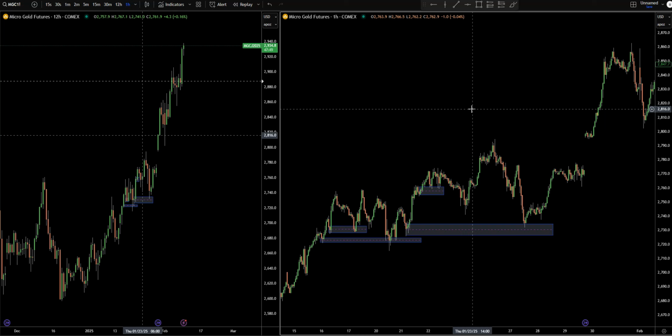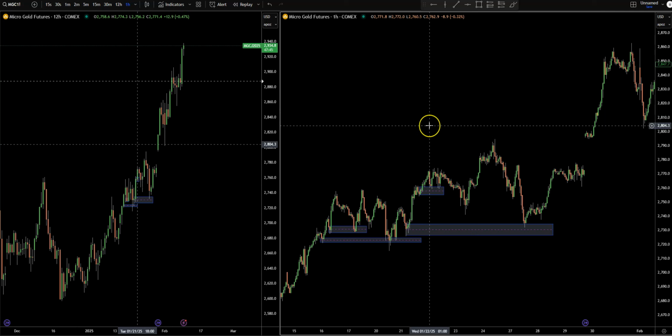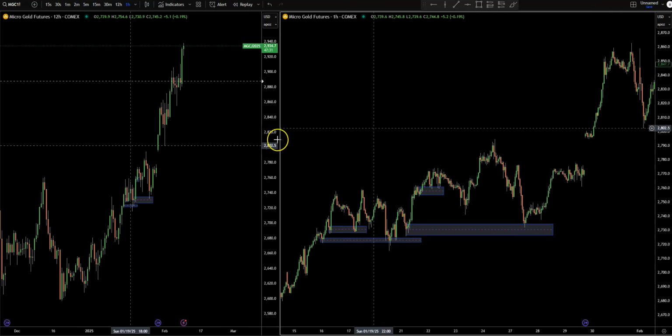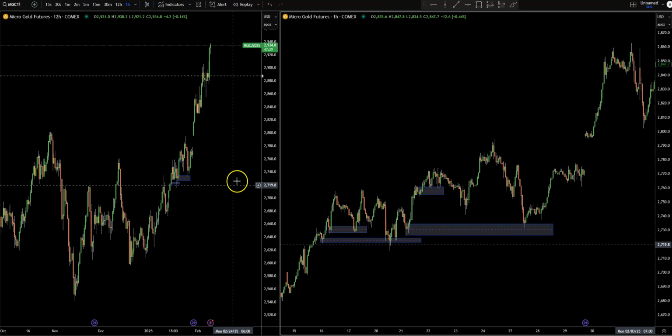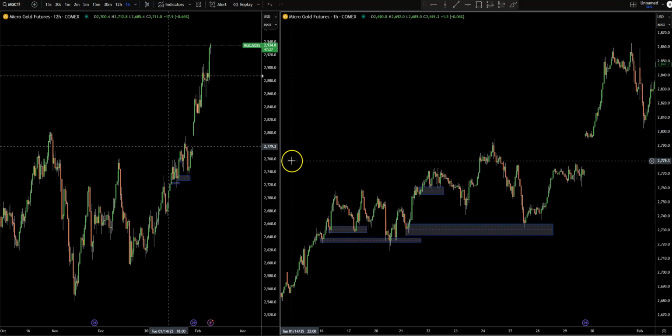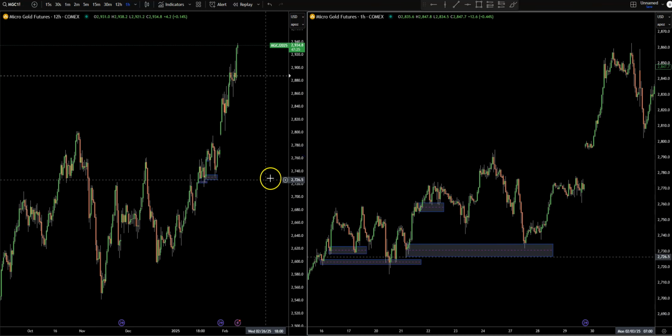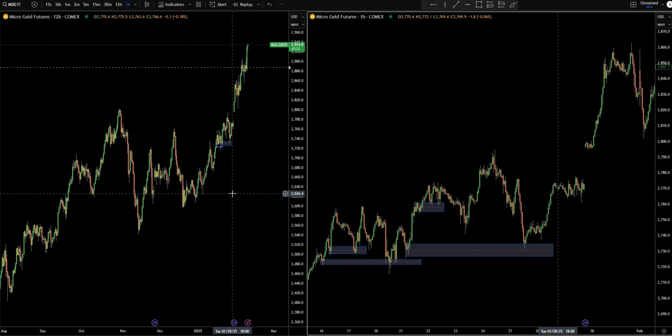So that is typically how I trade, unless there's some big economic news that tells me, hey, maybe we're going to go short here for a while, and maybe my higher time frame hasn't caught up with it yet. Sometimes I will trade counter trend in that manner, but generally speaking, I only trade with the higher time frame. Now, how do we identify the trend on a higher time frame?